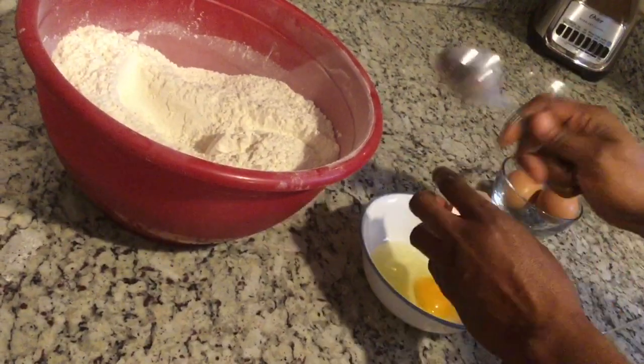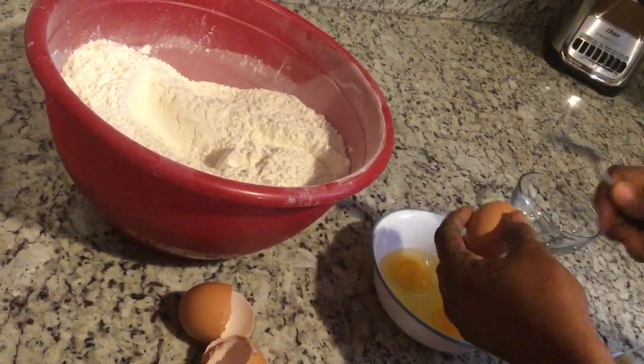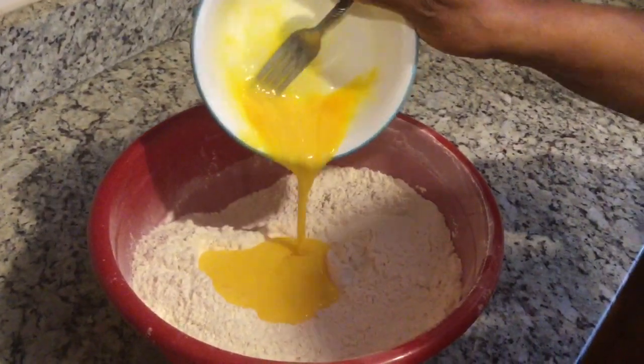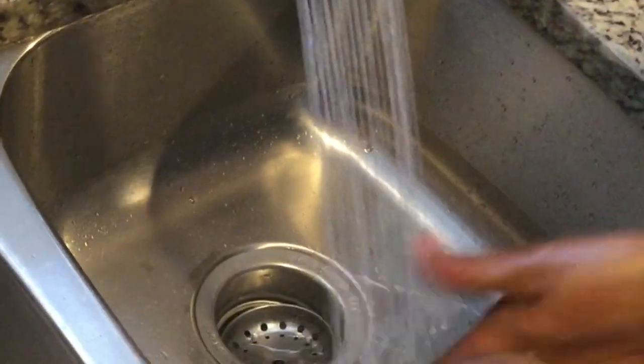Right after that, you break some eggs. Here I'm using 3 eggs. You break your eggs into a bowl. Sometimes I pour the eggs directly inside, it doesn't matter. So you mix your eggs thoroughly, and then you pour it in your flour and get ready to mix it up.